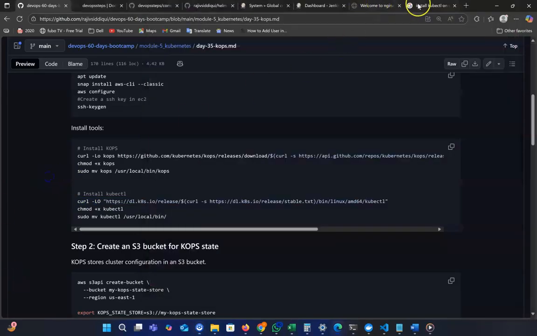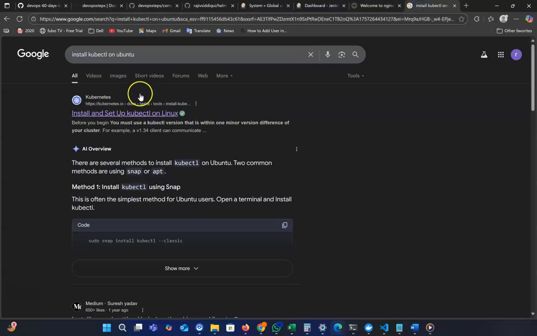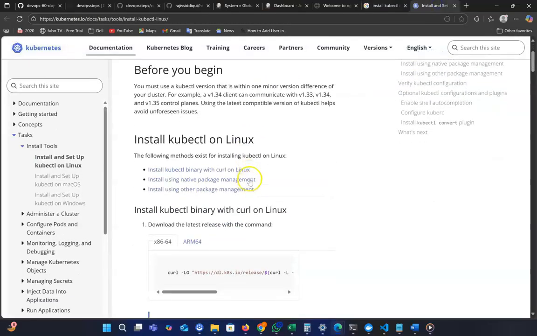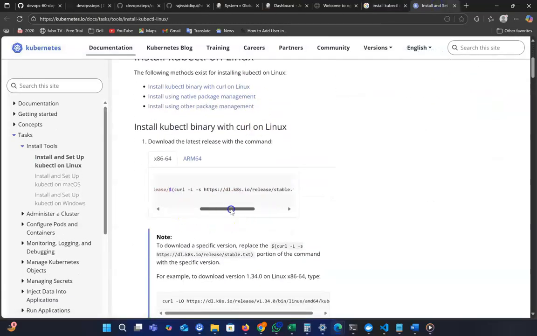Go to Google, type install kubectl in Ubuntu, and this link should be there. So you need to copy that one.